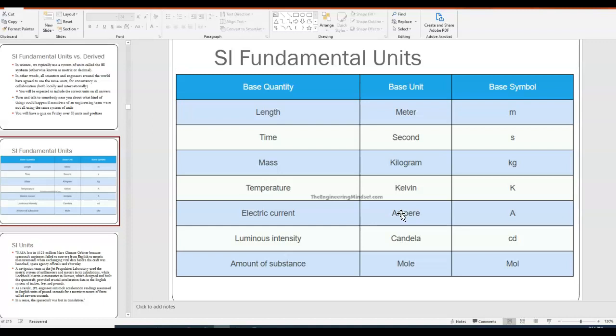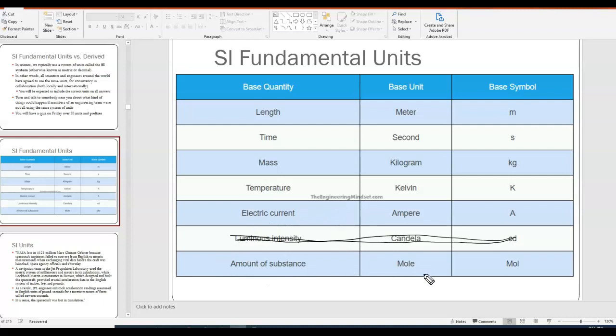We give that a capital K because it's named after a guy whose name was Kelvin. Electric current has the unit of the ampere with a capital A because it's named after a guy whose name was Ampere. Luminous intensity, which you will never see in this class, is measured in candela. That one's not really important. I will be honest, even as a physics major, I don't think I ever saw that even in college. So that's not really crucial, but all the other ones you will definitely see throughout IB physics.